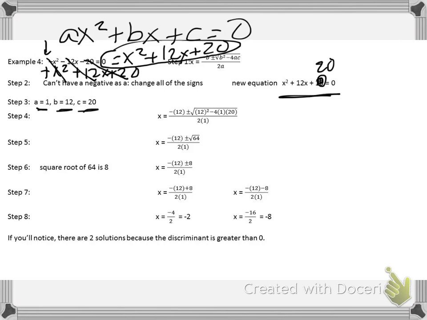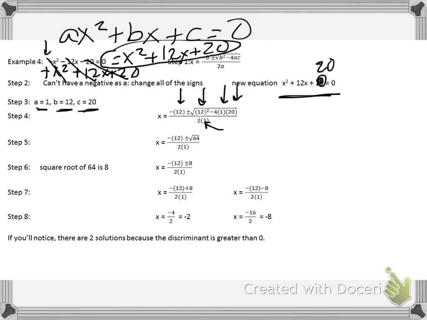Next step is to plug everything in. Again, if you want to, you can go ahead and write down the formula, and instead of putting the variables there, go ahead and put parentheses in the place. It might help you when you're trying to put things into locations. The formula is the same thing every time. The only thing it changes is what numbers go in for the variables. So I have -b, and b is 12. B squared, and b is 12. 4 times 1 times 20, because this is 4 times a times c. And on the bottom, I have 2 times 1, which takes the place of 2 times a.